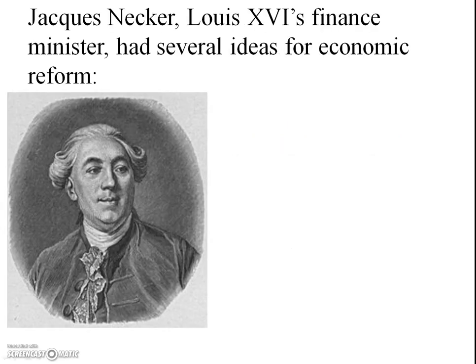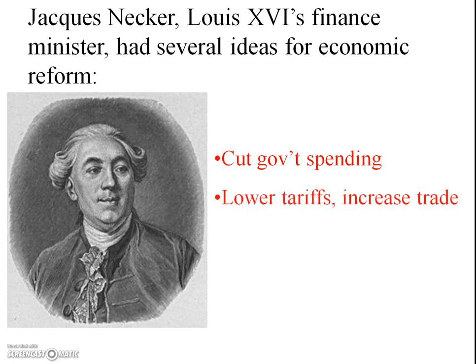This is Jacques Necker, the finance minister for Louis XVI. Alone among his advisors, Necker had several ideas for economic reform. If the basic problem is spending more money than you have, there's a couple of easy solutions. 1, you stop spending so much. 2, you lower tariffs. While you're not collecting as much in tax money, at least in terms of rates, you are increasing trade, and therefore you might actually get more money if you prime the system a little bit.